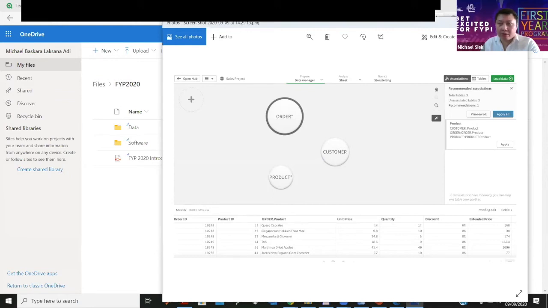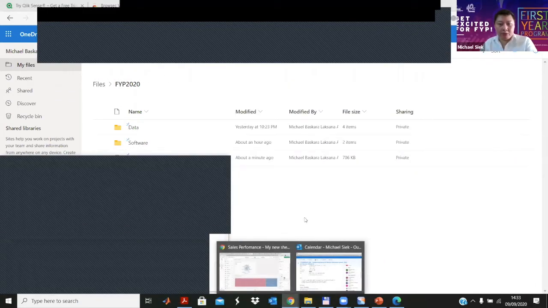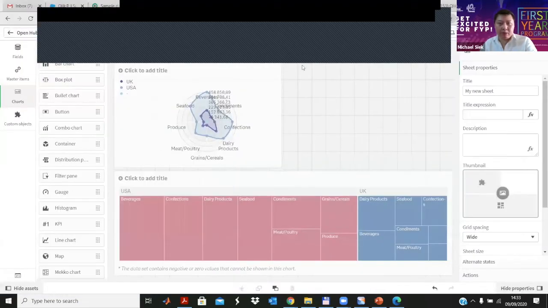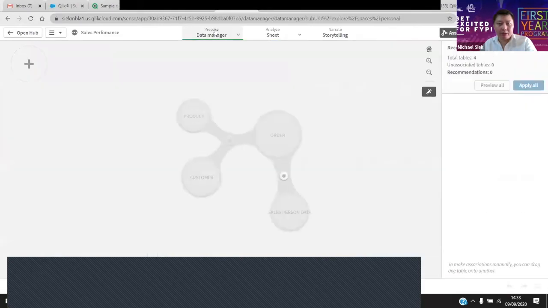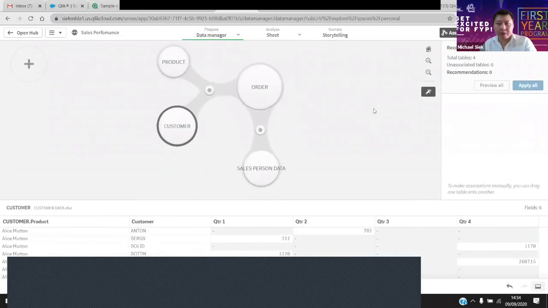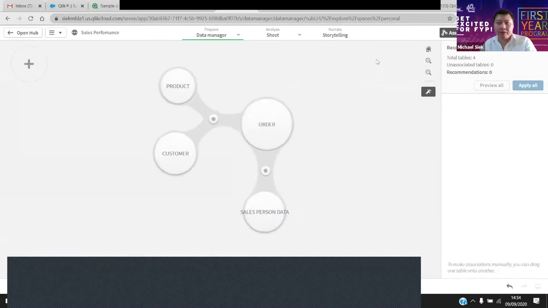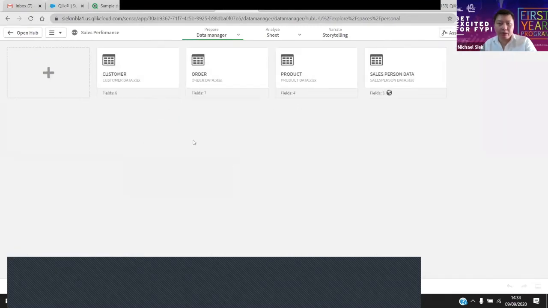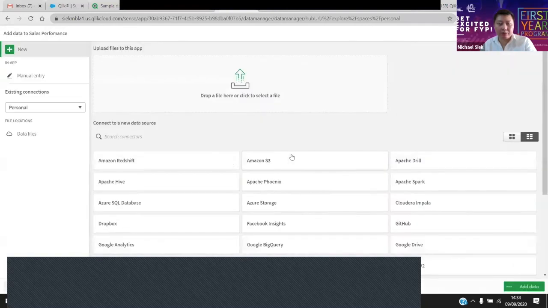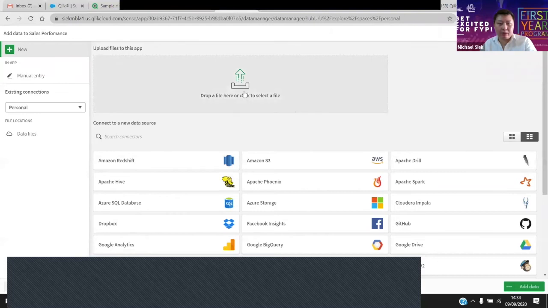Anybody else, please? Anyone can? Okay, let me show you again. In the data manager, you can just click this one. If you miss it, you can go to the table. You can add like this, drag and drop here.